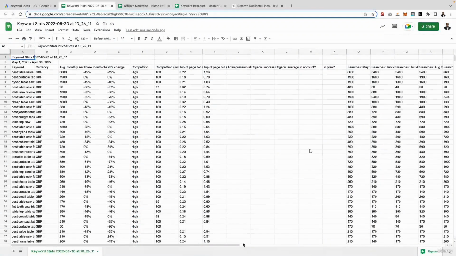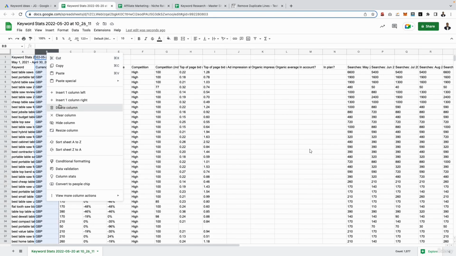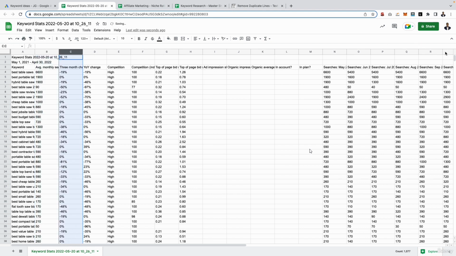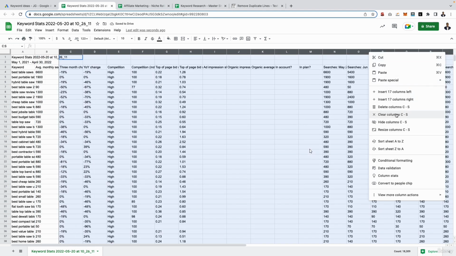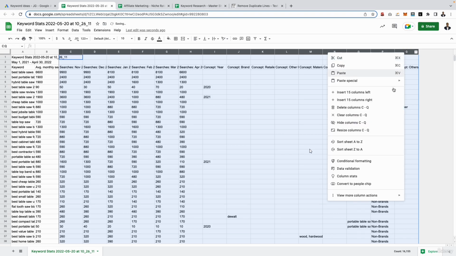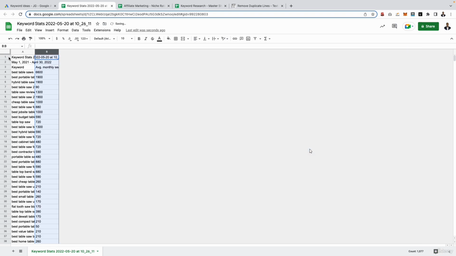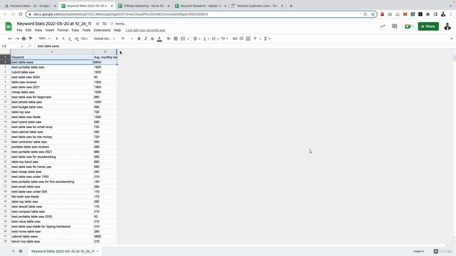This is what it's going to look like once you open up that Google Sheet. And as I said, we only need the keyword and the average monthly searches. So all these other columns can literally be deleted. Just going to go ahead and delete them like so. You've got some more down here. We'll delete them as well. We don't need the first 2 rows either. Let's go ahead and delete that. So pretty much all we need is the keyword and the average monthly searches.